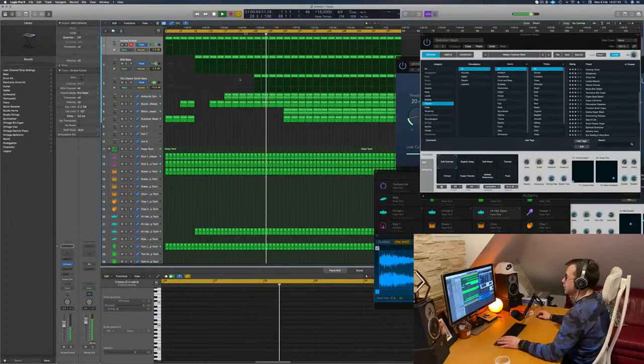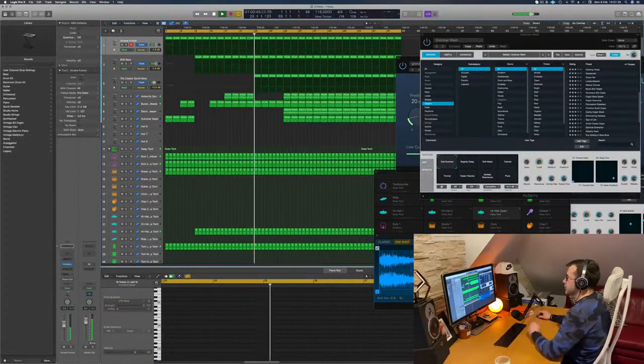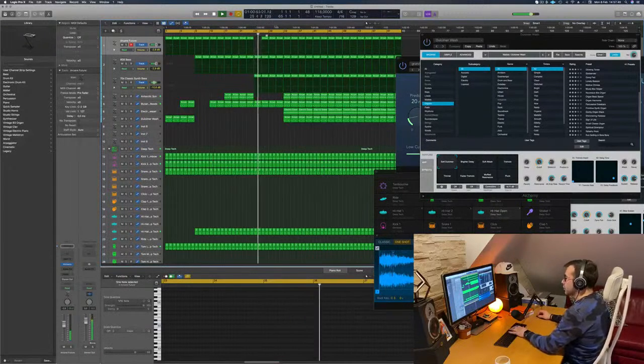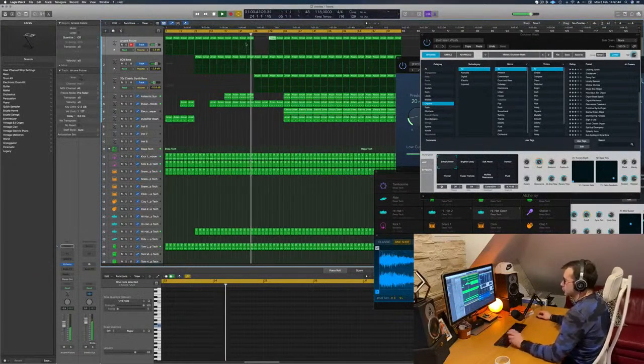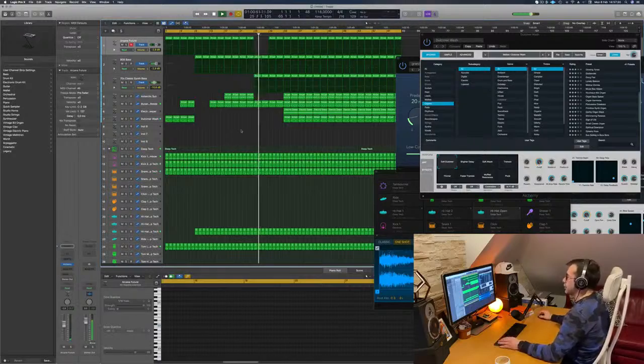Drop this here. I think for this part I would drop that, bring it a bit more like of a surprise. Nice reflex. Ooh, I like this groove.